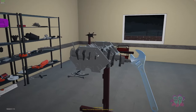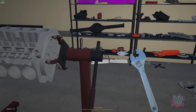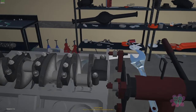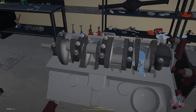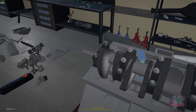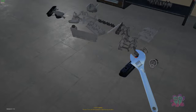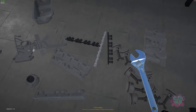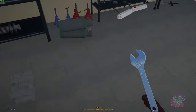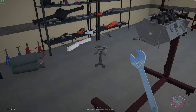You, sir, need to go in there, and I need to flip you around where I can lock down everything. All right, boom. Get crankshaft in. And granted, this may be a lot of overkill. Get that put in. Boom. Alright. Now I need to come over here. I need Mr. Piston.